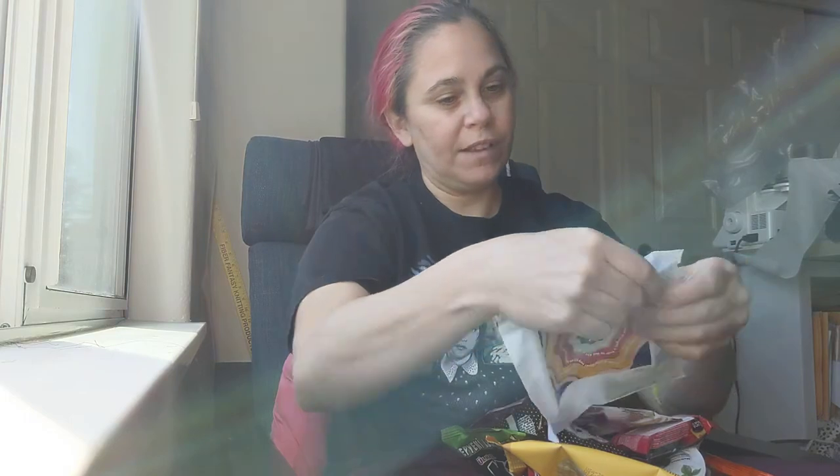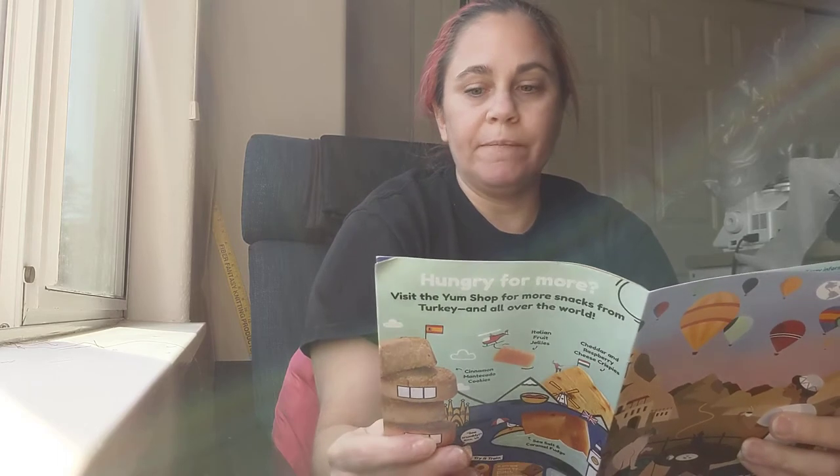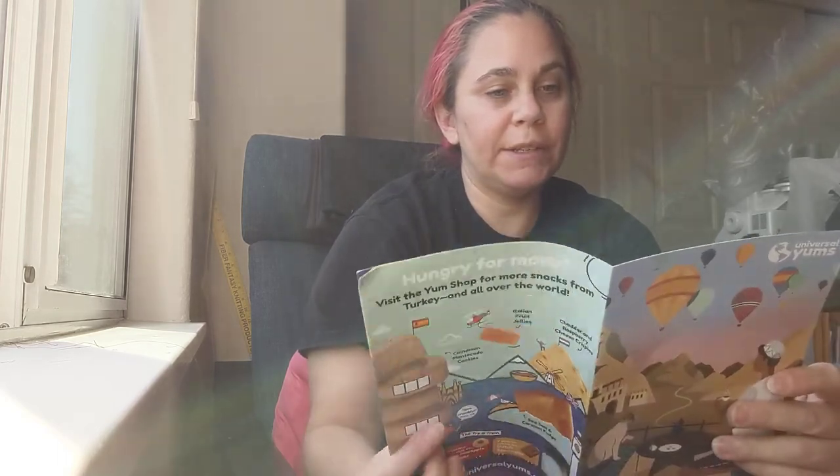And another Yum Bag, which looks like it has some chewy things in here. Y'all are dropping stuff already. You know that I have to put these back here in the order that I found them — no one but me requires it of me, but I require it of me. Let's see what's in the Yum Bag. I have to hold this far away so we can read it because we don't have our glasses with us. Melon and Lime Chews and Mastic Toffees — yeah, that is what it's actually called. I was assuming it means something chewy.